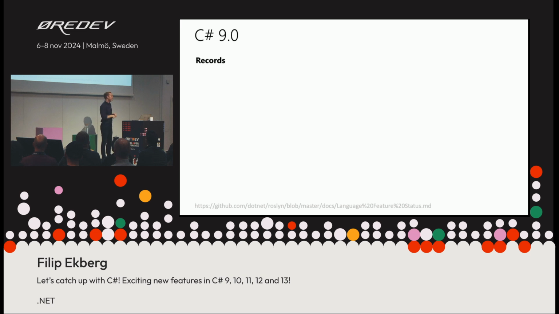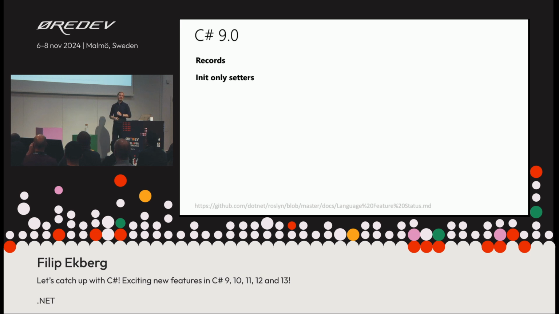So with C# 9, we got the introduction of records, which is a new way of creating and producing reference types. Instead of building classes, we can use records to get a lot of pre-built functionality. We get built-in immutability, we get value-based equality, and a lot of helpers to avoid multi-threaded problems. We'll look at an example of that in just a moment as well.